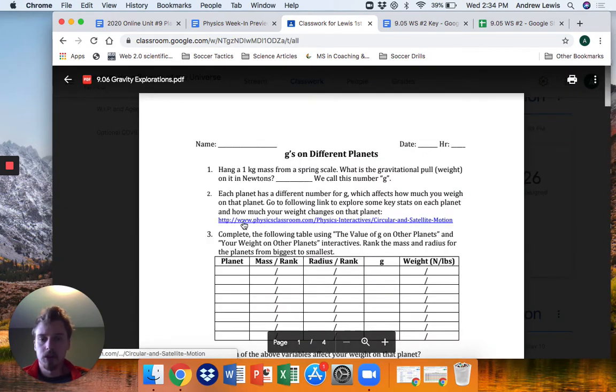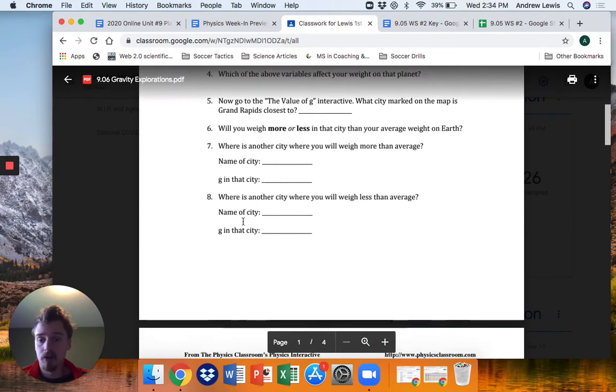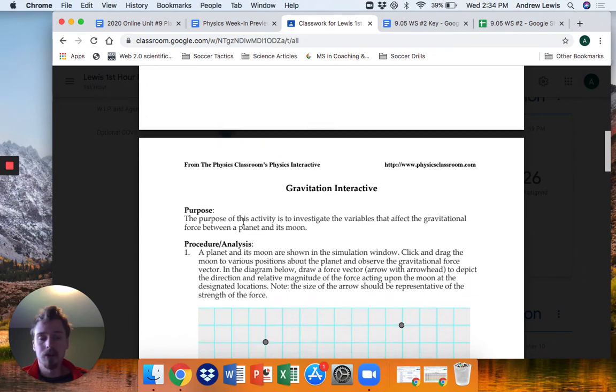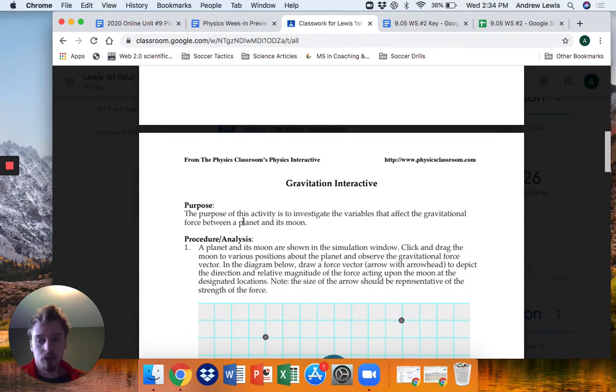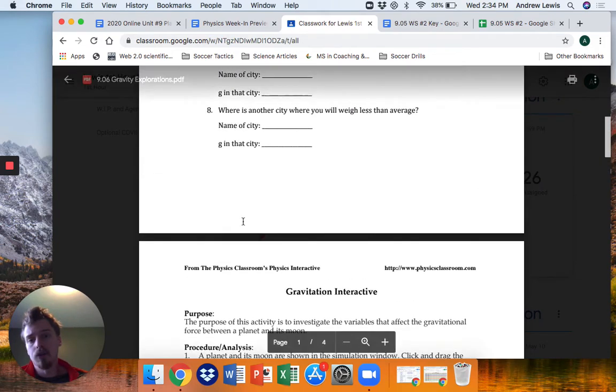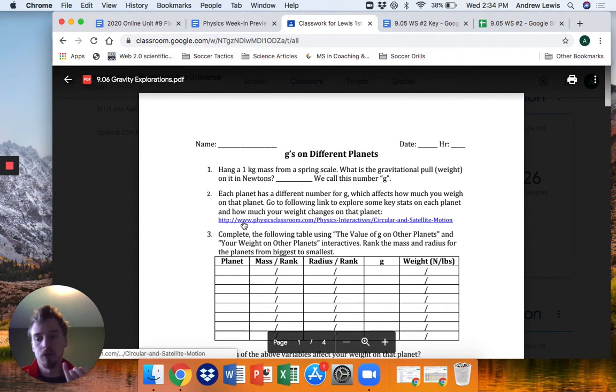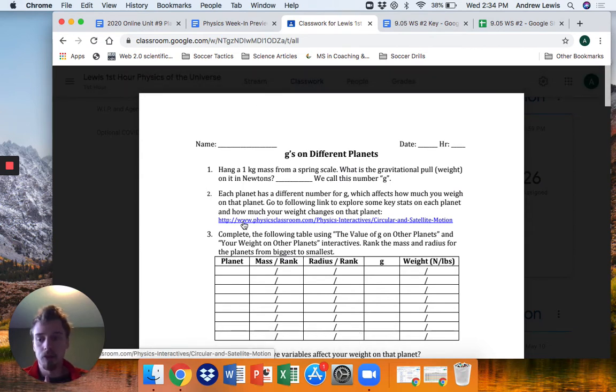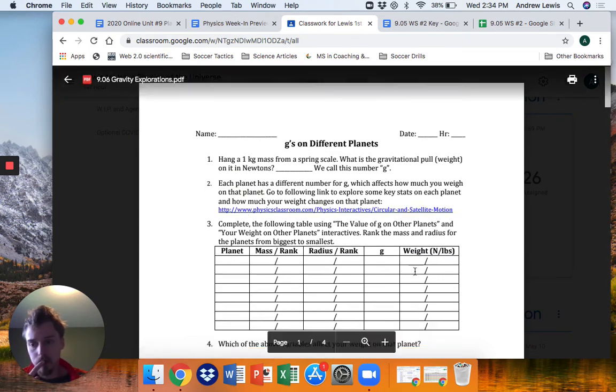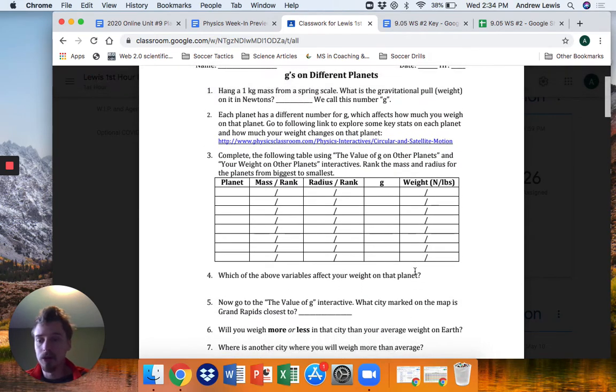Final thing I do want to talk about is the gravity explorations. You guys should have noticed that yesterday I uploaded the gravity explorations. They are in the form of a PDF. I apologize I couldn't get them into a Word document or a Google Doc. So these are in terms of a PDF, so you can either print them out or you can find a PDF editor. Okay, there are plenty of PDF editors on the internet. Just find one and then put your numbers in as you go. The easiest solution for a lot of you guys is going to be just printing it out like I would in the classroom and then filling it out on the paper.